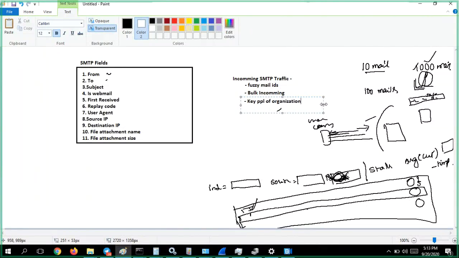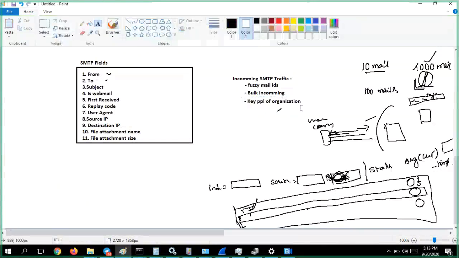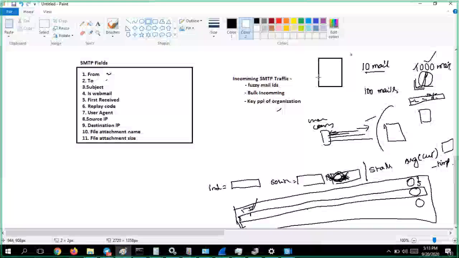My company has tie-ups with so many people. For whichever companies your company has tie-ups with, you keep them under the whitelist.